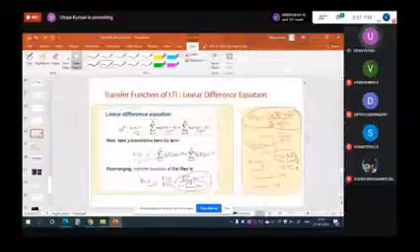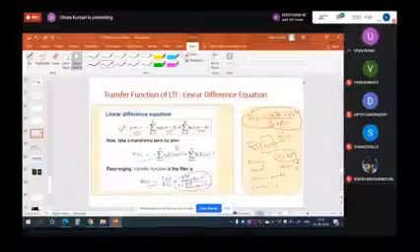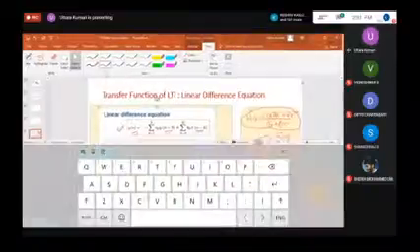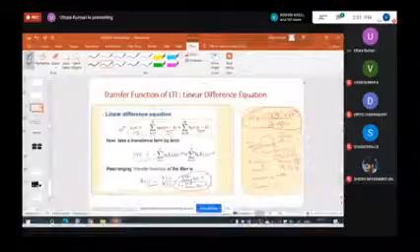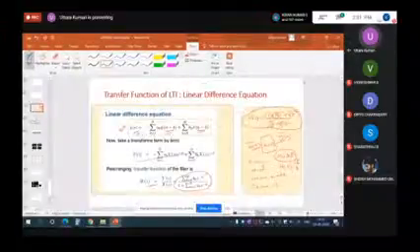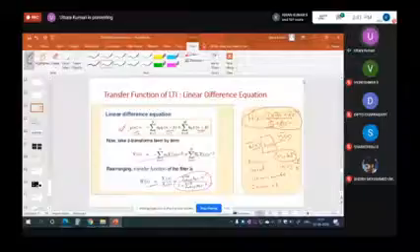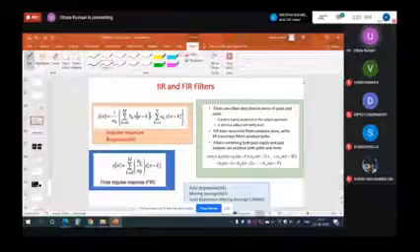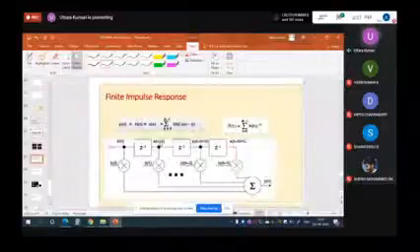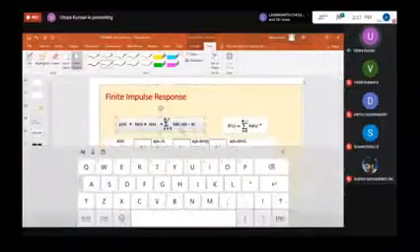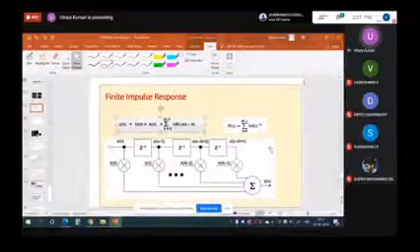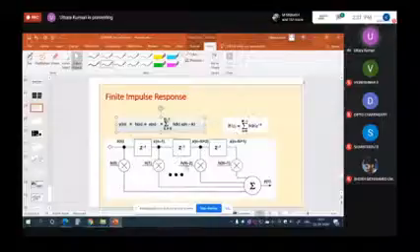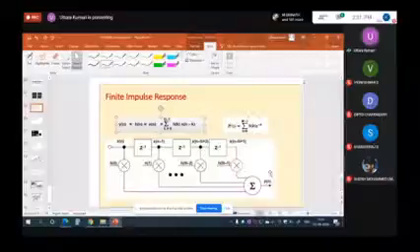From this basic model that we have seen, we can define whether the filter is an IIR filter or an FIR filter. If this model depends on both the input and the output, then that filter is an IIR filter. If it depends only on the input, then that particular one is FIR. Here I'll take the FIR model into consideration. In the next ten minutes I'll take you through the next discussion.